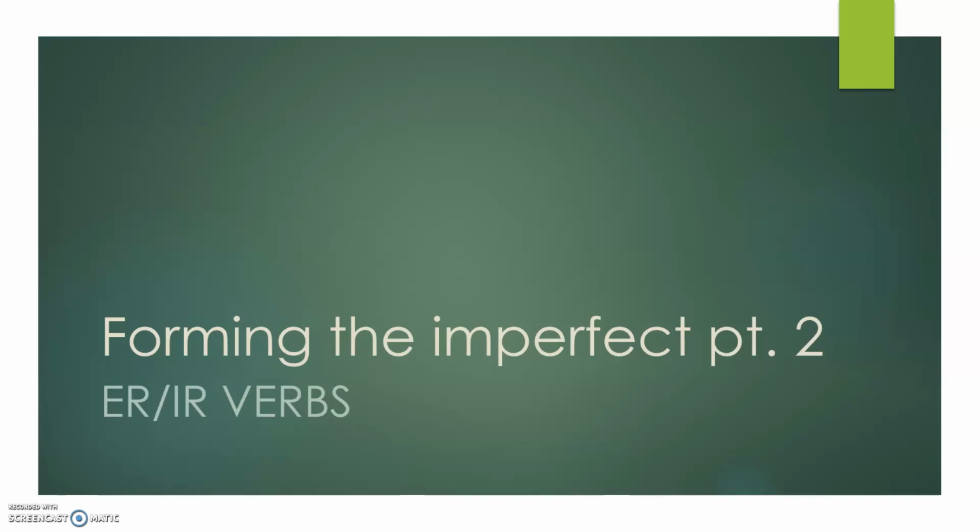Okay, we have part 2 in forming the imperfect. This week we're going to focus on ER and IR verbs, which are just a little bit harder than AR verbs in the imperfect, but still pretty simple. I think you'll get it without too much trouble. Let's take a look at the endings.